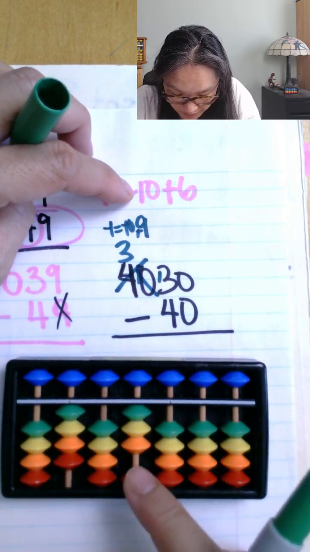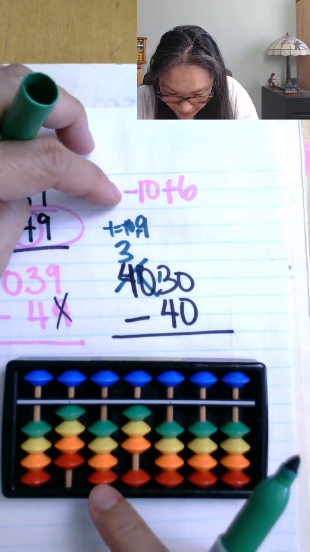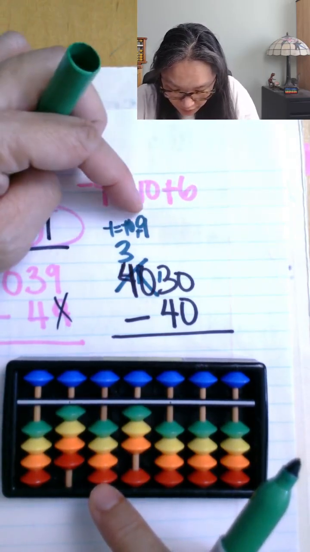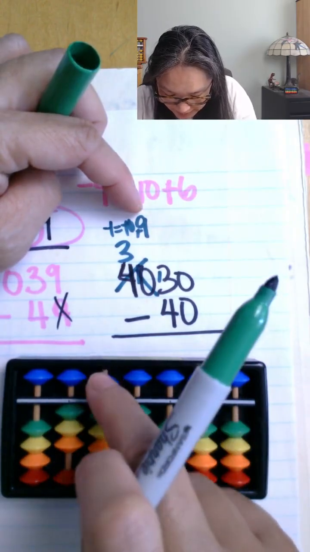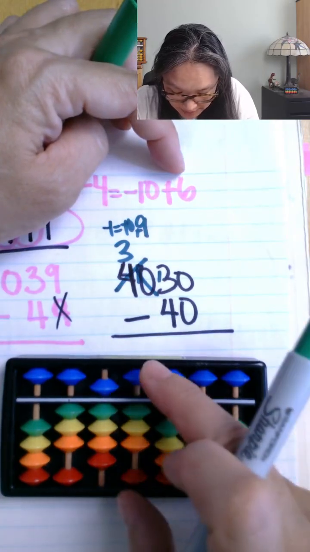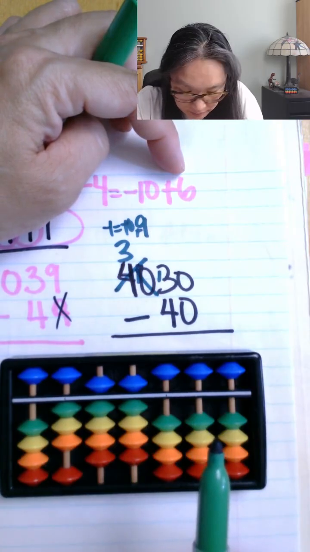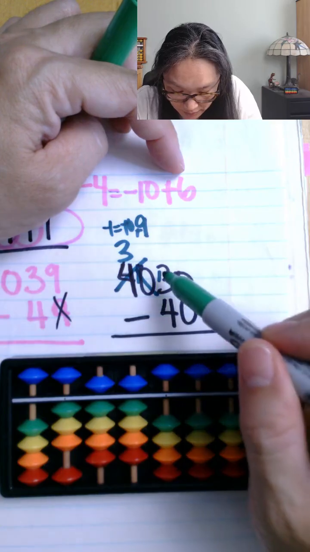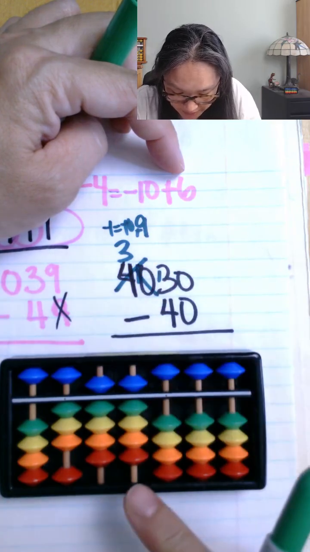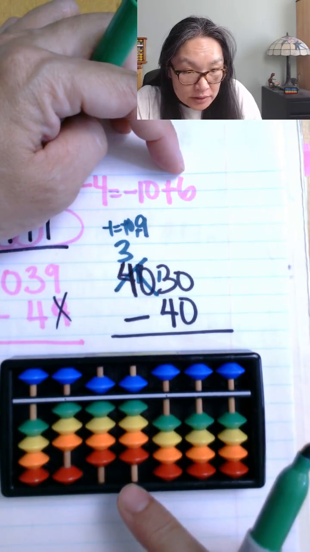So we want to take away the 4. Take away the 4 is minus the 10. So what we're doing is we're filling this first. Minus the 10 plus the 9. And then we take away the 6. I'm sorry, we add the 6. So we add the 6. The old way has 2 digits, but Abacus doesn't have 2 digits. So we have to work with the columns that we have.